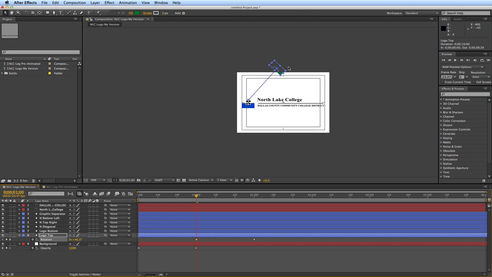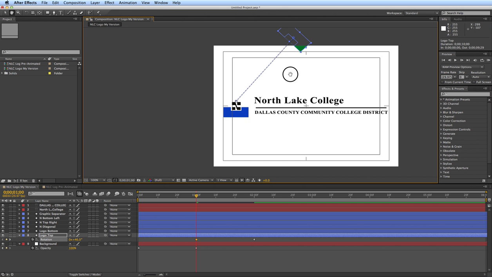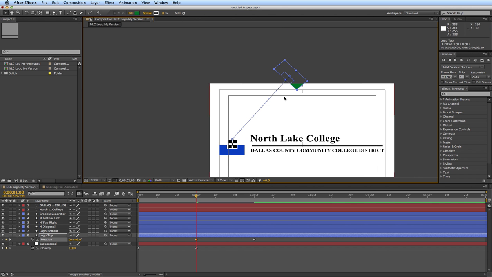Now that we have this rotation, we can see that it's sort of getting into the screen here, and I don't want that to be in the screen. I want it to be completely out of the screen at this point. So I'm just going to reach up there and grab it and move it a little bit. Okay, so now we have position, rotation, scale, and there this thing comes in, rests in place.